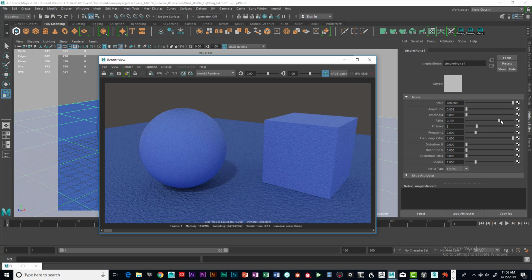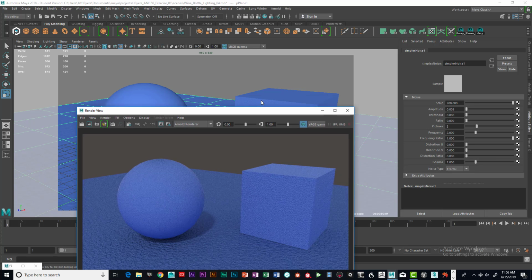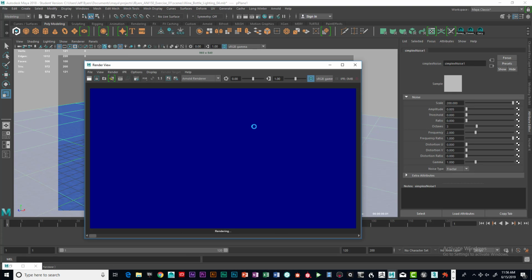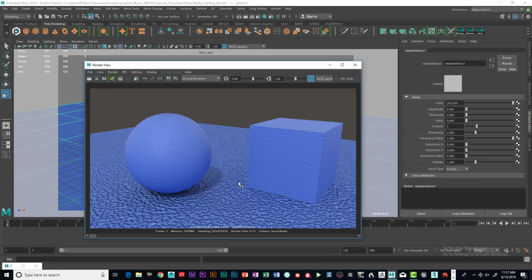So ratio, we can play with that a little bit. What that does is flatten that image out a little bit. It's not going to be so powerful. See how the difference is? It really sharpens that image, and the ratio at 0 really flattens that image out, and that's kind of what we're looking for. It depends on what the material is, but for plastic, we want to flatten that out a little bit. So now we should get something closer to what plastic should look like. Great. You can see how it flattened it out a little bit.